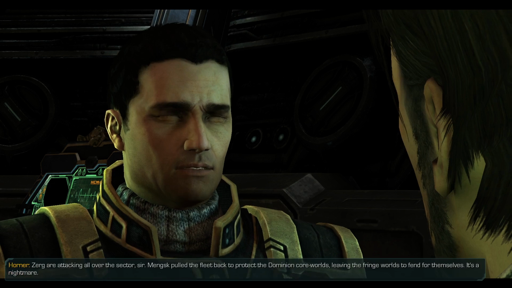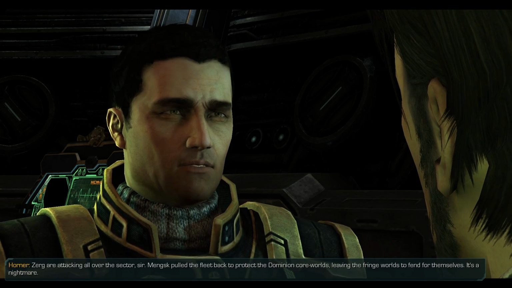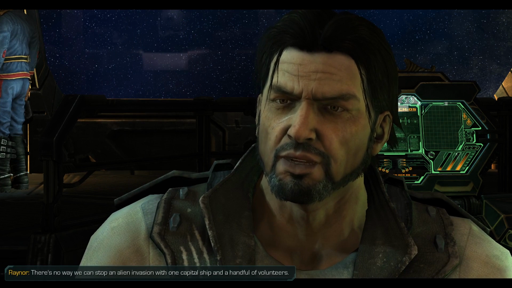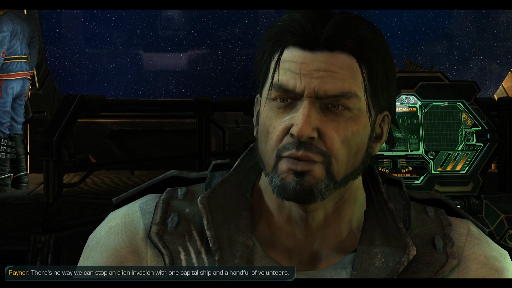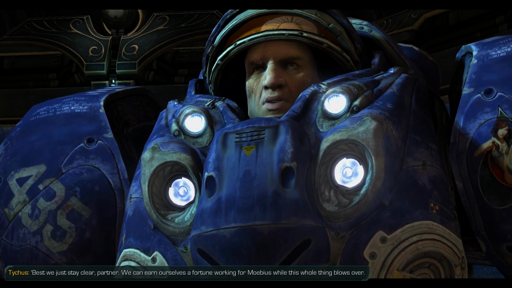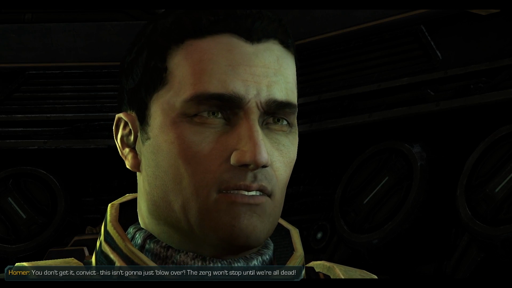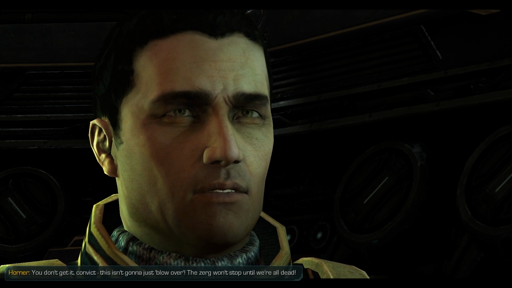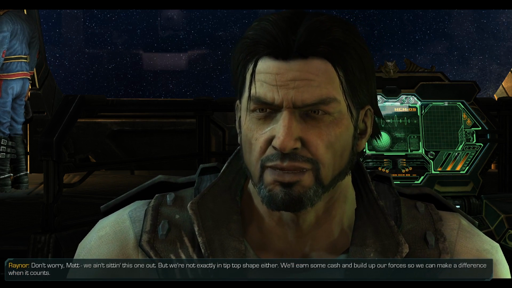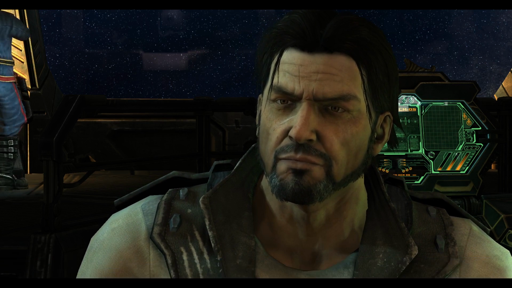Just how bad is it, Matt? Zerg are attacking all over the sector, sir. Mengsk pulled the fleet back to protect the Dominion core worlds, leaving the fringe worlds to fend for themselves. It's a nightmare. There's no way we can stop an alien invasion with one capital ship and a handful of volunteers. Best we just stay clear, partner. We can earn ourselves a fortune working for Mobius while this whole thing blows over. You don't get it, convict. This isn't gonna just blow over. The Zerg won't stop until we're all dead. Don't worry, Matt. We ain't sitting this one out. But we're not exactly in tip-top shape either. We'll earn some cash and build up our forces so we can make a difference when it counts.